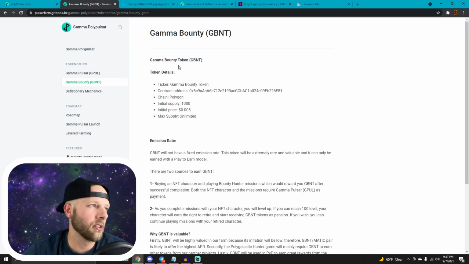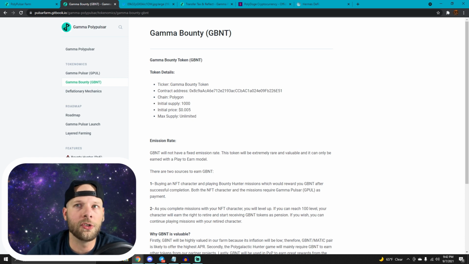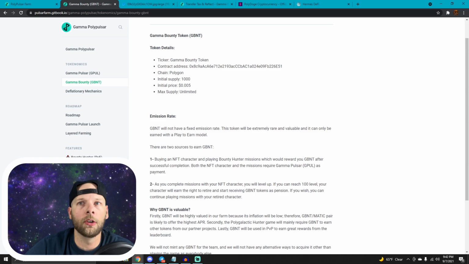The secondary token in this ecosystem is GBNT, or Gamma Bounty token. This token is different than your average DeFi project token in the sense that there is no fixed emission. So there's also no farm that will earn you GBNT. But in theory, since there's no fixed emission rate on this token, it should be more rare and more valuable, as it can only be created and earned by playing Bounty Hunter.